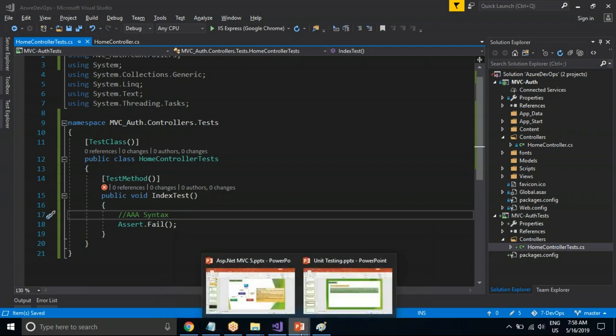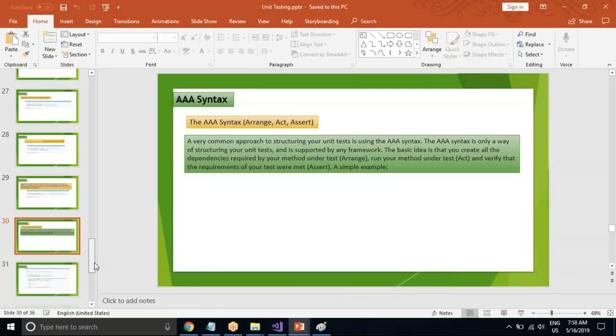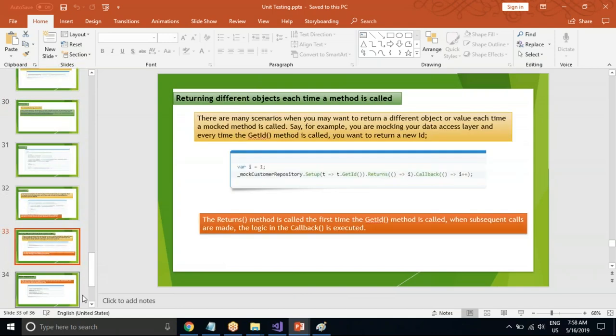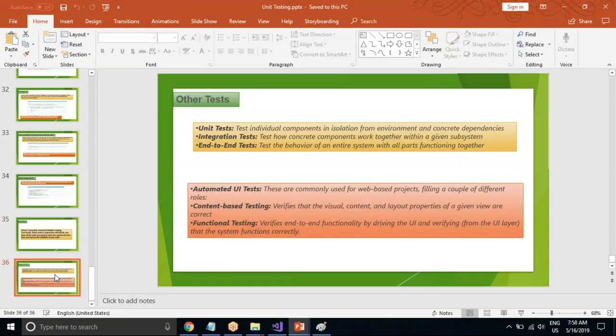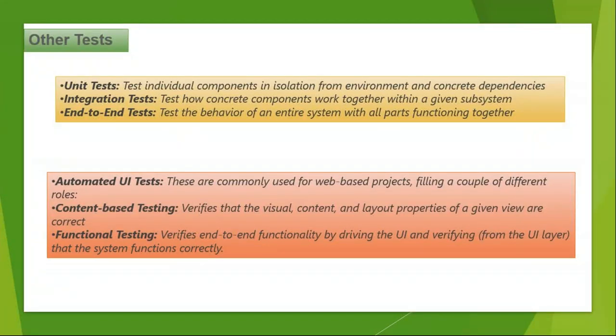Then what do we have? What are the other tests which you have inside a project? This is not for DevOps. I'm saying, what are the other types of tests which you have inside a project? One is unit test cases. What is the other kind of test? It is the integration test case. What is the integration test case?